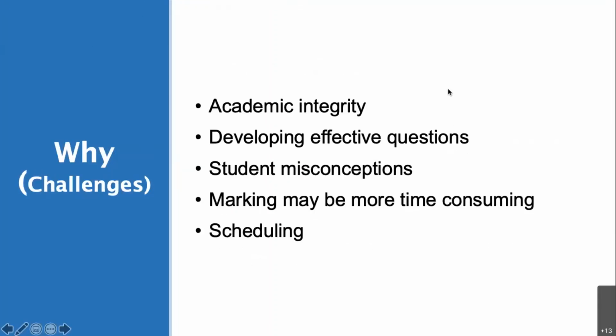We have the next slide, Amy, please. So we have academic integrity. There's less chance of students cheating or other unethical behaviors. So I will just kind of butt in and note that at the end of this presentation, we will be talking a lot about academic integrity and kind of the challenges. So don't worry, we will get into it. Sorry, go ahead, Beth. That's okay.